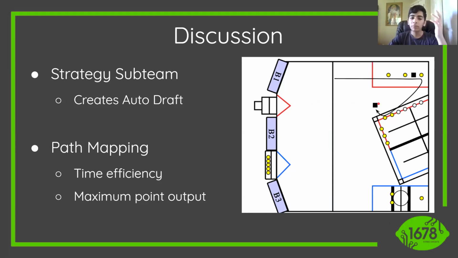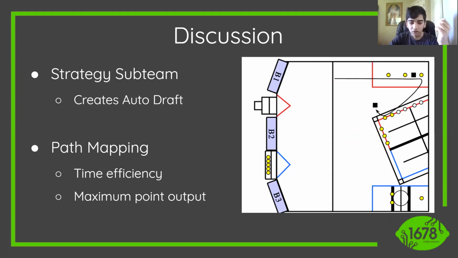The important thing about path mapping is that you want to make sure that your auto is as efficient as possible, and at the same time, you want to get the maximum amount of points as possible, right? So for example, one of the options last year was that we could intake these 3 balls, and then we could intake these 2 and shoot. And this would mean that we didn't include the 3 power cells at the beginning. And then we could drive over to these 3, and then shoot them. Or what we could do is that we could start with 3 balls, and perhaps intake these 2 and then shoot those before going on to another 3 power cells, right?